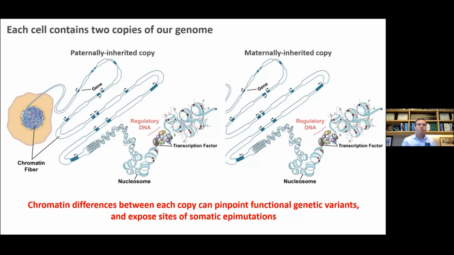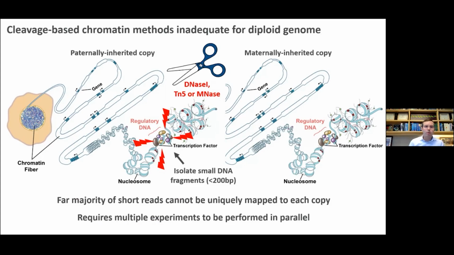So how do we go about mapping the function of the genome in terms of the epigenome? Historically, the main approach that we've used as a field has been essentially to use scissors. What I mean by that is enzymes that selectively cut the genome at spots of interest. This is in the form of Tn5-based approaches, DNase-I-seq, or MNase-based approaches as well. These have been workhorses for the field of epigenomics and have really enabled us to have a strong understanding of the catalog of gene regulatory elements that exist.